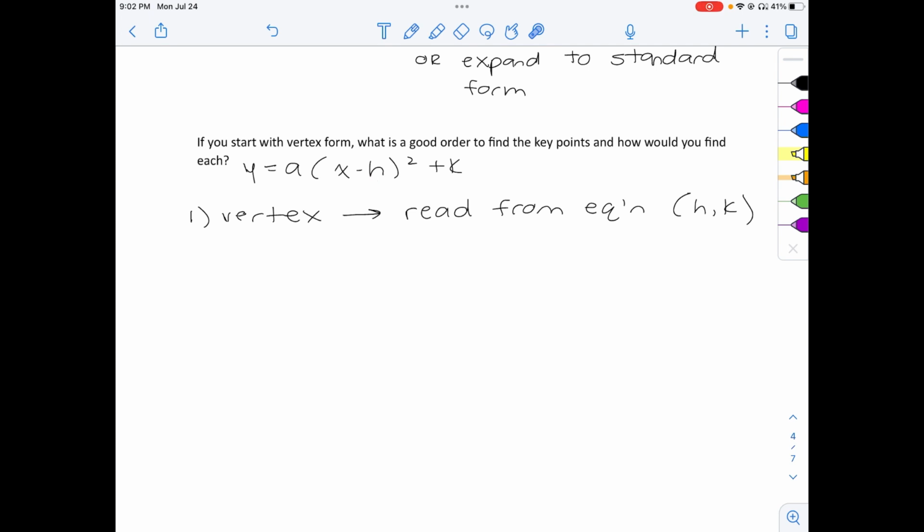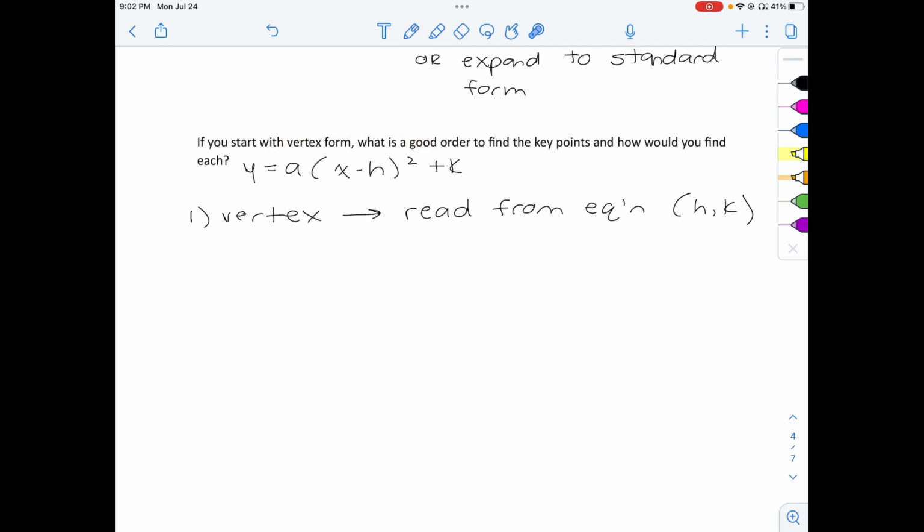Okay, believe it or not, so many times when I give an equation in vertex form and I ask the students to find the vertex, unbelievably, I had so many students who would expand this to standard form. Then they would factor it or use completing the square or y-buddy, which makes no sense because especially if you expand this and then use completing the square, you're putting it right back into this form.